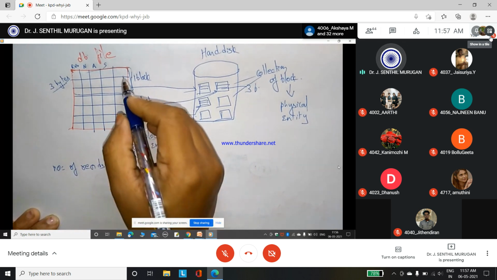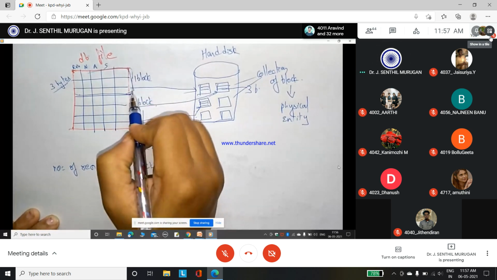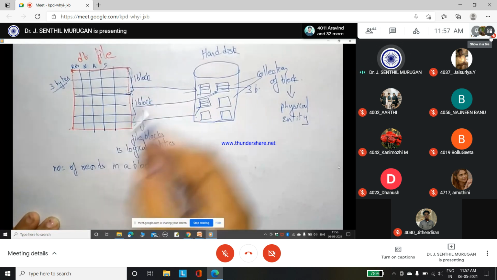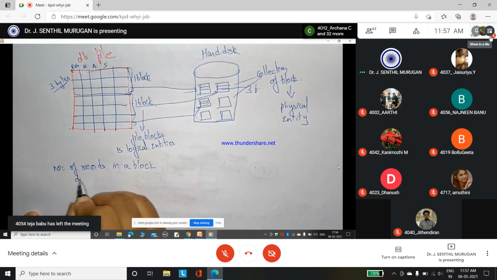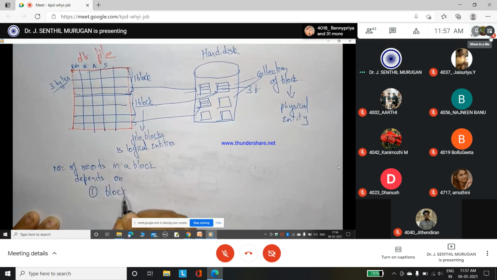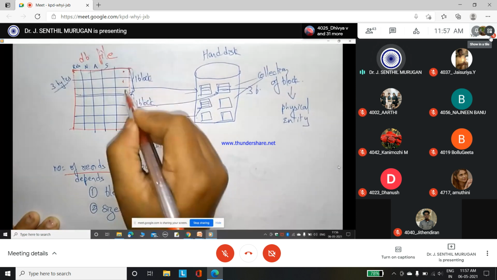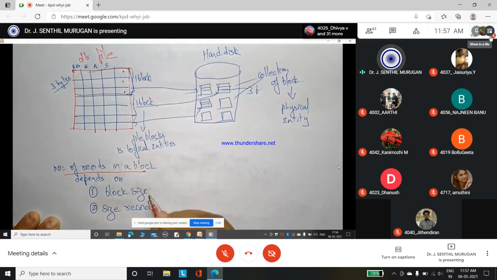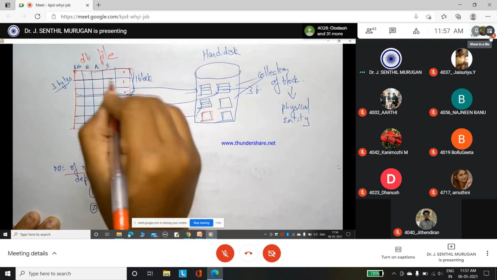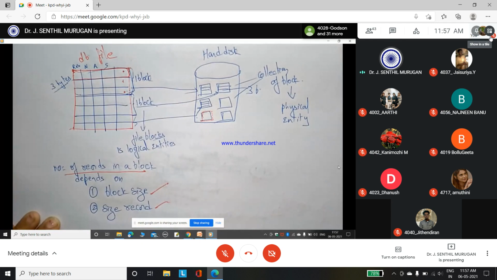Here the number of records in a block is 3. In each block you have 3 records. This depends on two things: one, the block size, and two, the size of the record. So the number of records in a block depends upon the block size and the size of the record, which you have to note.